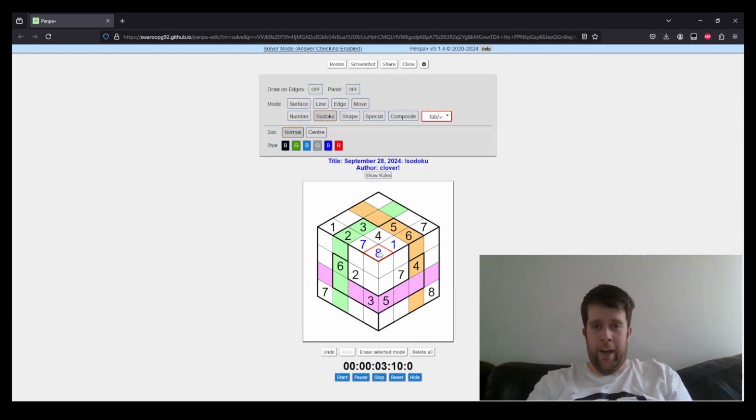Now, let's look at this region directly below the heart that goes across the two front-facing things. Now, the really tricky thing to spot here is where does one go? Now, this one over here and this one over here rules the one out of this spot, and this spot. But this one here also rules one out of this spot and this spot. So one must go there. Where does 8 go? Well, 8 rules it out of both here and here and here and here. So we need to place an 8 there.